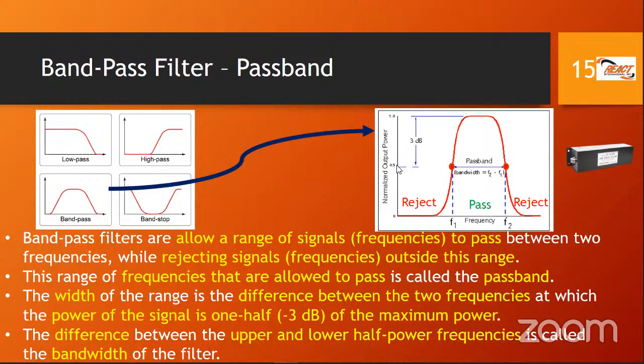So again, notice the 3 dB, still 3 dB, half. You recall that from doing decibels, and the importance of knowing that 3 dB represents half of the power. So when we look at the difference between the upper limit and the lower limit, frequency 1 and frequency 2, we refer to it as the bandwidth as well. So this will come in your exam, and hence the reason we are looking at it, the bandpass filter.